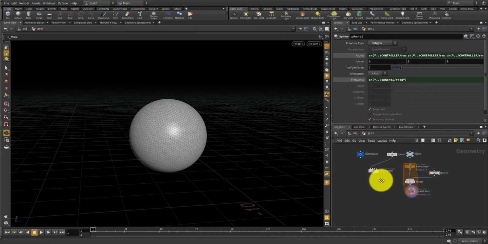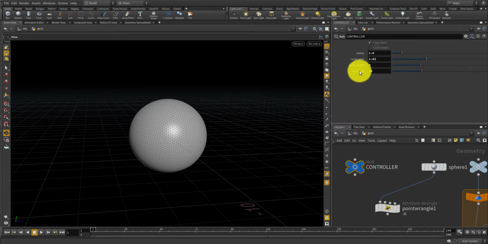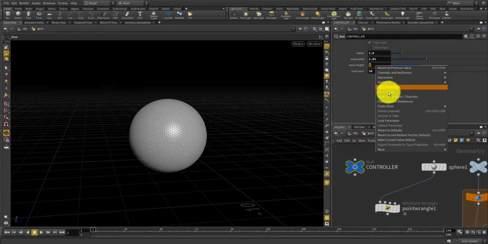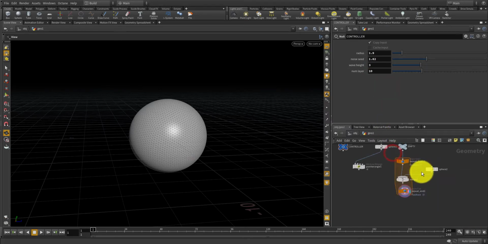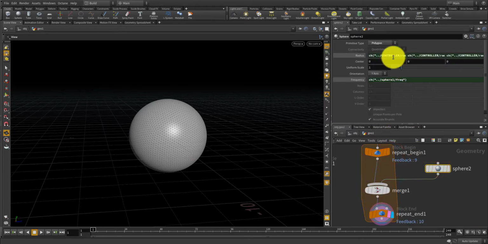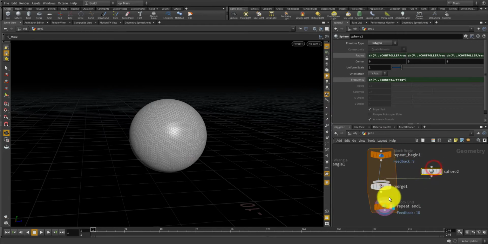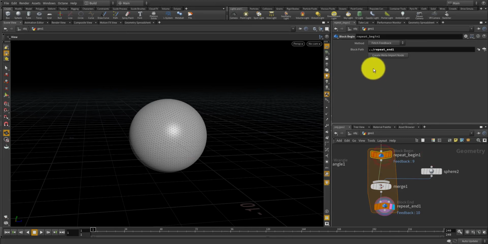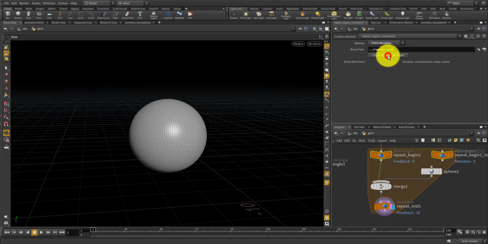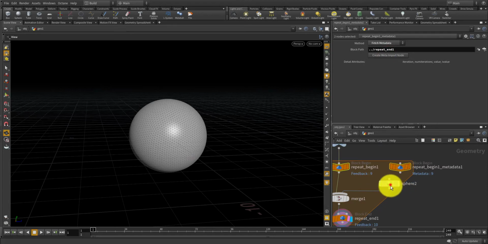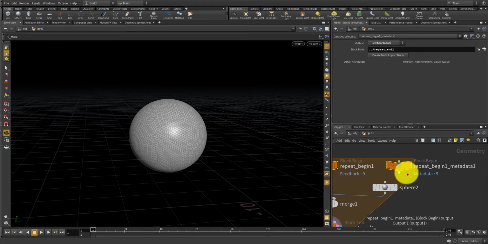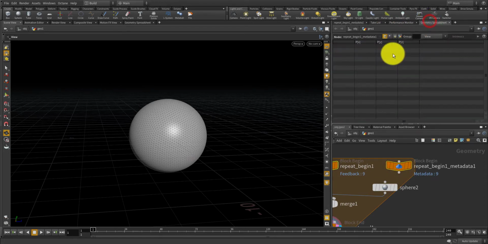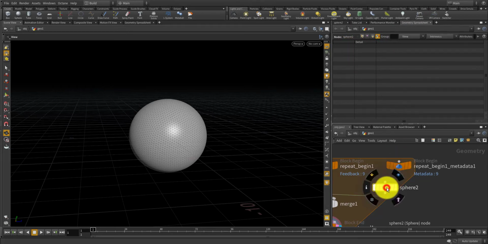Oh yeah, also let's copy the wave height. Also, let's create a metadata import node. I guess I don't need to connect it. I just need to access the detail info of what iteration it is.